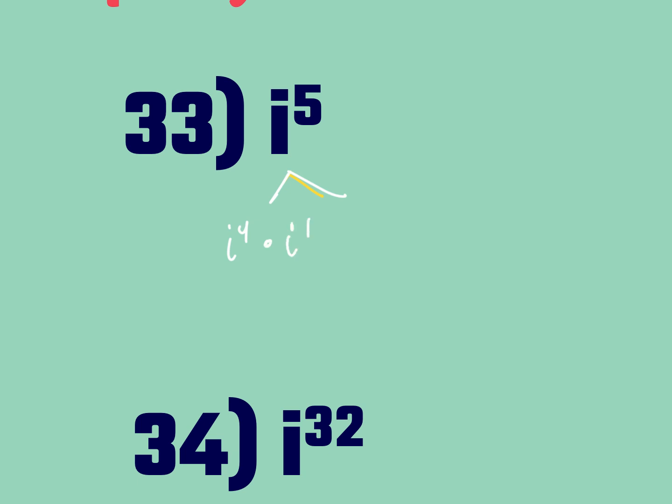Now, what do we do with our even exponent? Divide it by what? Okay, so I'm going to say i squared raised to what power? To the second power. Do you guys agree that i squared to the second power would give you i to the fourth? Okay, so times i. Well, what does i squared equal? Negative 1 squared times i. What is negative 1 squared? 1. So what's my answer here? Just i.